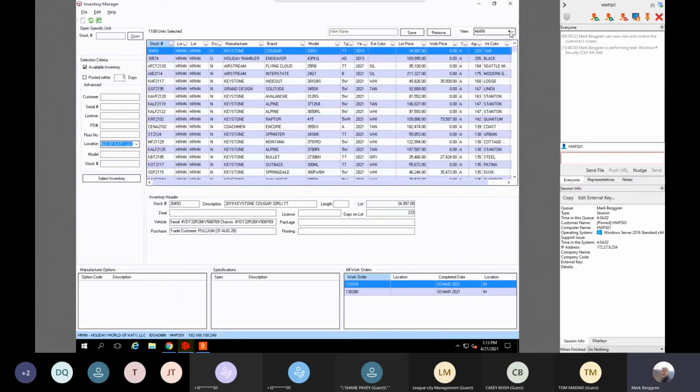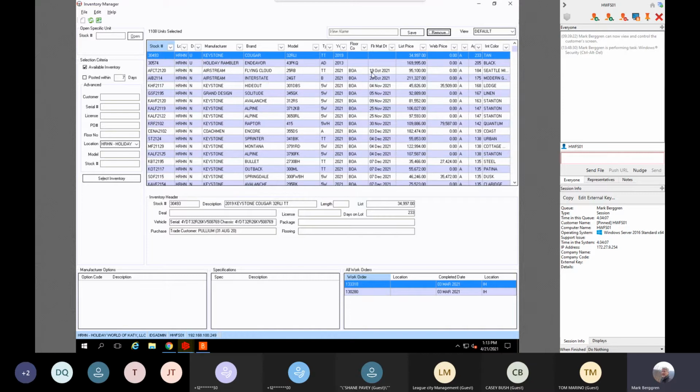A couple of things you need to be aware of. Let me delete this one. I did this yesterday. When you log on to this view, this is going to give you the default view. If you look in the upper right-hand corner, it says default. There are some fields you do need and some fields you don't need. So how do you customize? Like flooring company, flooring maturity date, you don't need those.